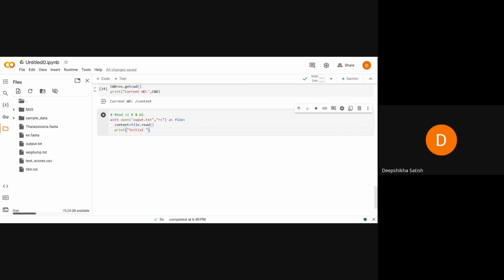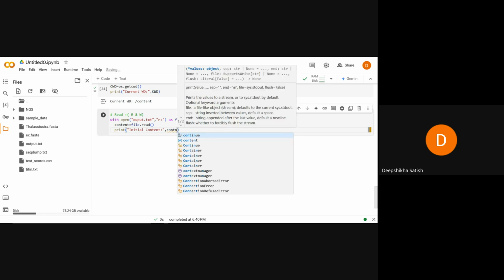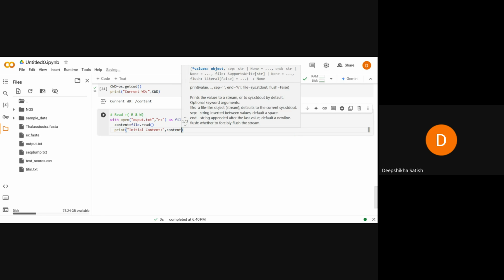We have not changed anything, whatever existing content we want to display. That's it. If we use only this much, then whatever content is there in this output file, we are able to read that.